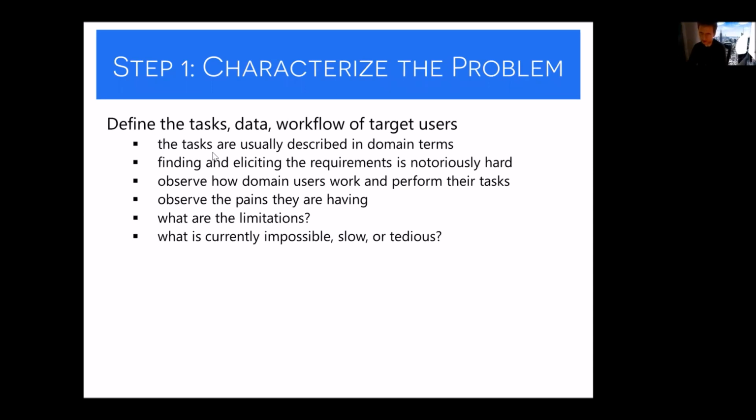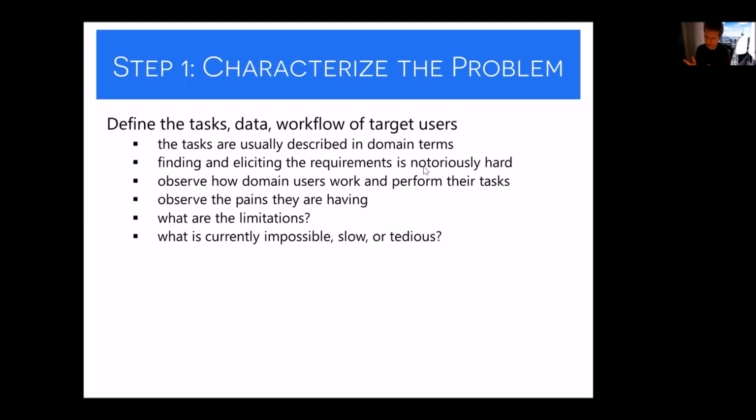You have initial contact with some business users or scientists who know nothing about visualization, or very little about it, other than maybe a bar chart, and all they have is a task. Usually this task is described in domain terms, like: I want to know why my car takes, I want to understand this, or something like that. So eliciting the requirements is notoriously hard.